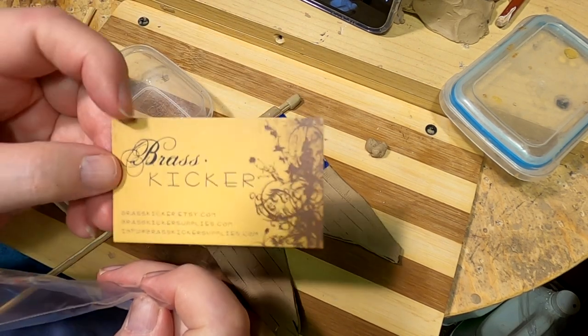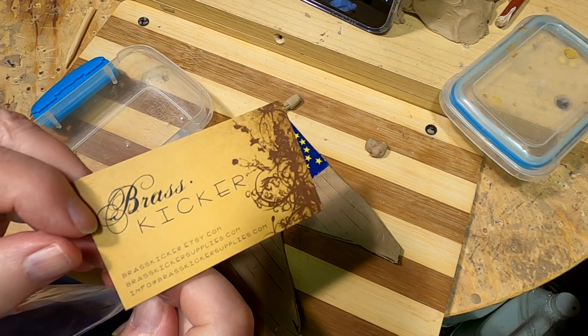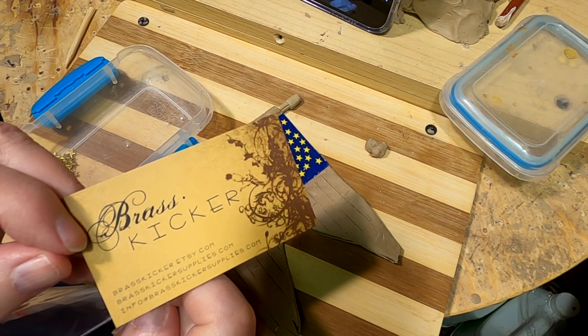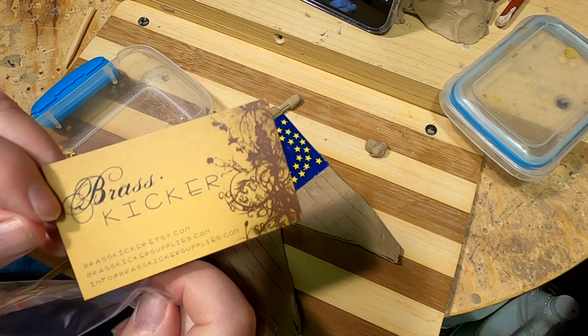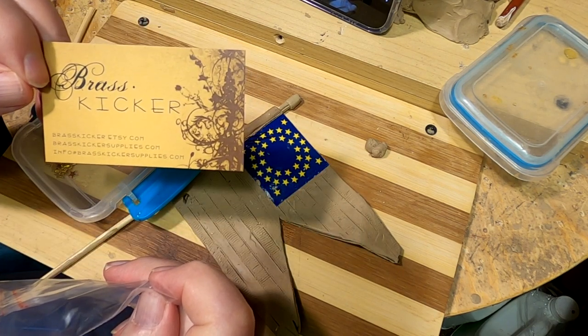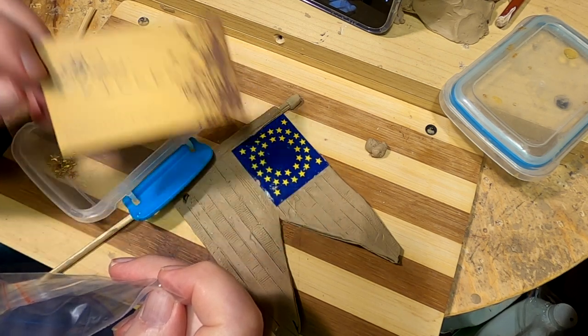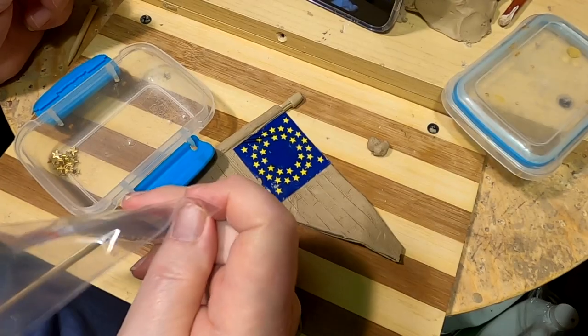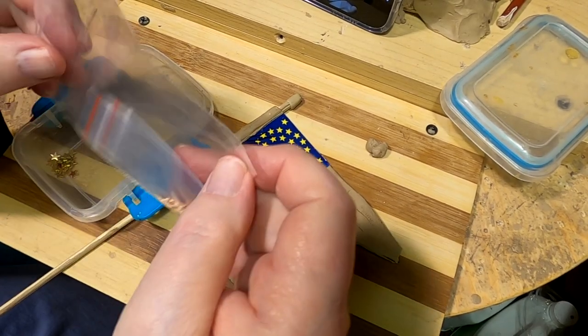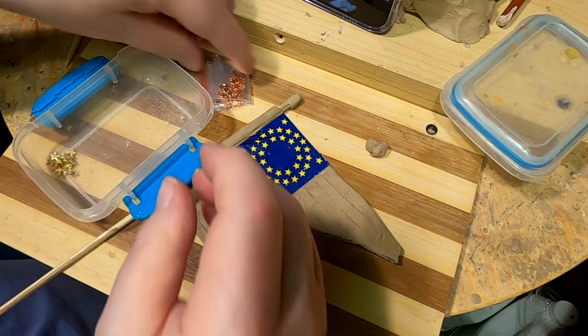This is the company that produces these little stars. Let's see if I can show this better. Brass Kickers. Like I said, they're located in Draper, Utah, which is a little over 300 miles south of here. They live in Utah.